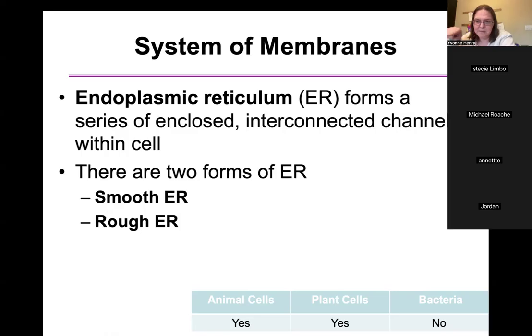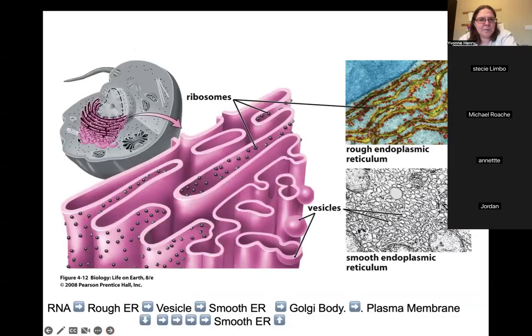attached to it. It's just the membrane. The rough endoplasmic reticulum is the exact same as the smooth endoplasmic reticulum, but it has those little ribosome dots attached to it, which is the site of protein synthesis. So the ribosome is where the different amino acids would be added to the chain of amino acids to make your protein. Okay. So if we go back and look at this picture again here, we can see attached to the nucleus, we have this bilayer of membranes, and all of these black dots, these black circles, are your ribosomes, where the amino acids are being added to the chain of amino acids to make the protein.